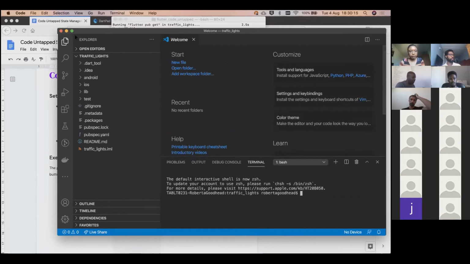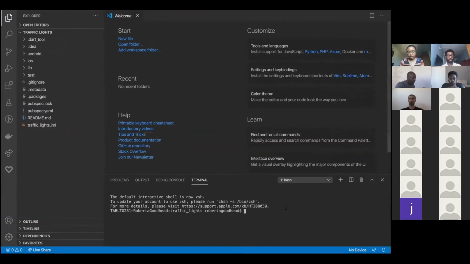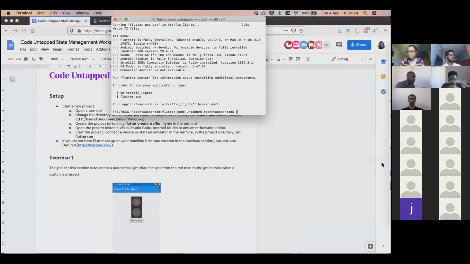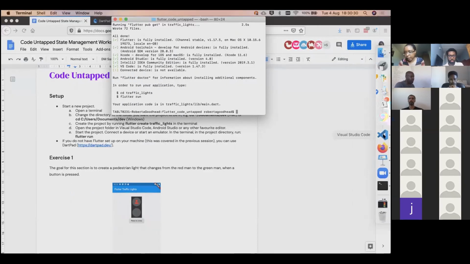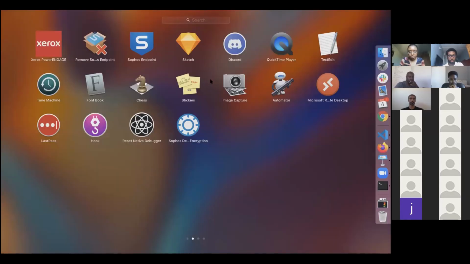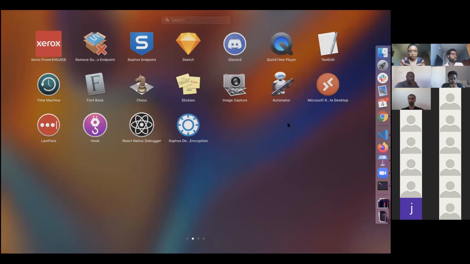There's one thing that I haven't done yet, which is to open up my emulator. You can use a real device if you've got one connected, but for the sake of this session, I thought it would be easier to show you an emulator. So I'm just going to open up Xcode.